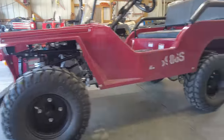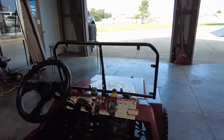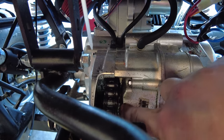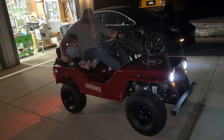We got it home, and first things first, we got on some Facebook groups. A gentleman on one of the groups told us to make sure we check down here on this case and this chain — right here — to make sure that the chain isn't scooted over and eating on this case. He said we needed to stay on the lookout for that because he had one that ruined one of his engines and wanted to warn us. The next morning — we got it late at night and drove it around the yard just a little bit — I went out, and sure enough, it was eating the case.